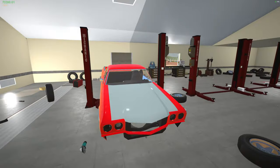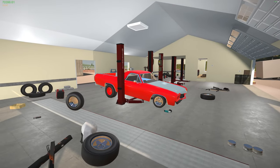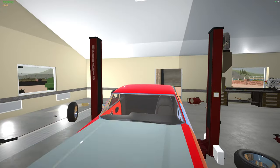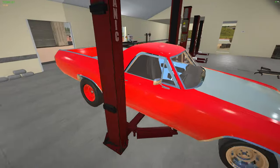But yeah, okay, I think that's going to probably be it for this one, though, you guys, so stay tuned for the next one. We will be doing a V8 build for this puppy.